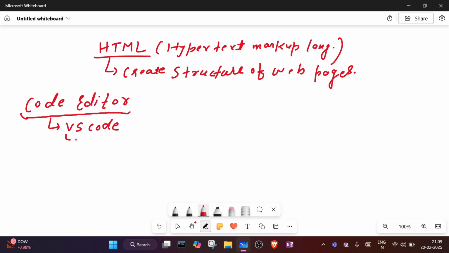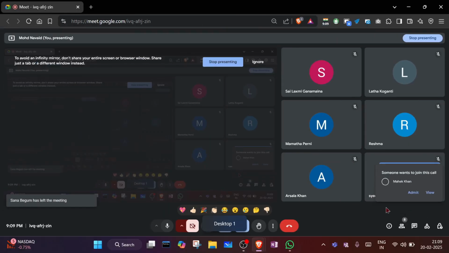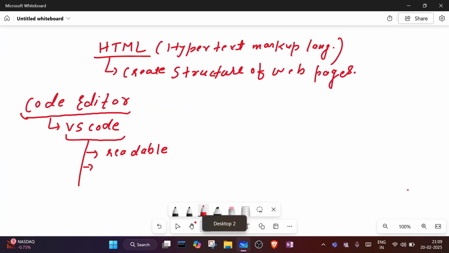Why are we using VS Code? Because it makes our code readable. The second advantage of using VS Code is huge extension support.